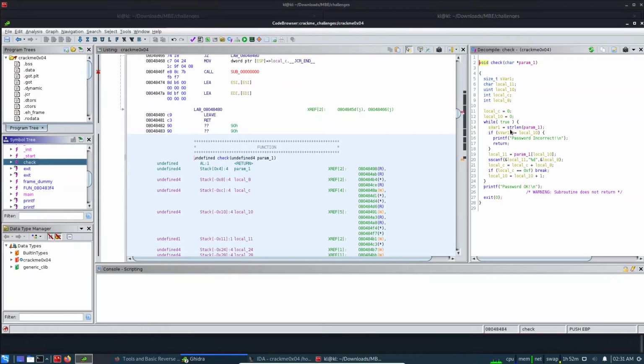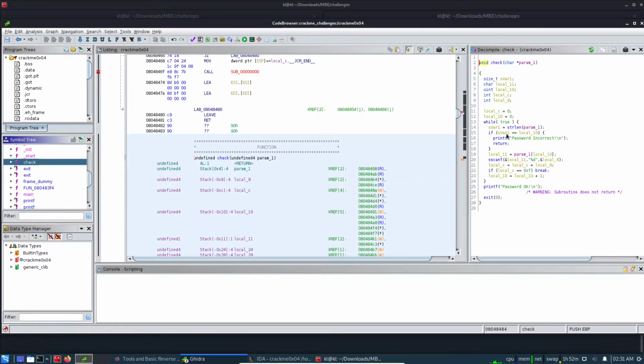So definitely it is calculating the length of the argument. So for example, if we supply a password which has 5 digit, so this will run 5 times because of the length. And then if var1 is less than or equal to local underscore 10, which is 0, it will print password incorrect.